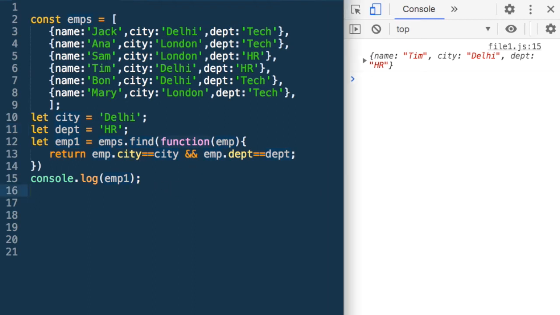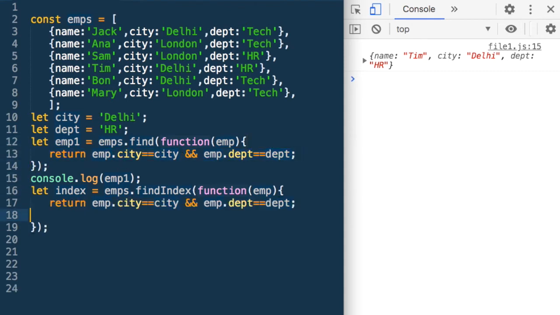Similarly, we could have found the index, and I can say let index is equal to emps dot find index function emp. And what can we do here? We just need exactly the same condition, so I'll just copy and paste it. And I can then say console.log index.